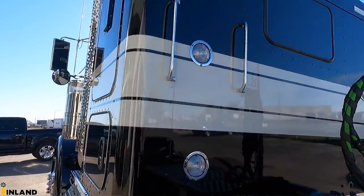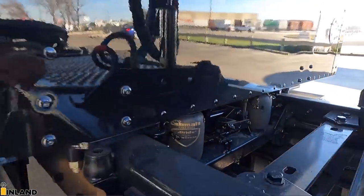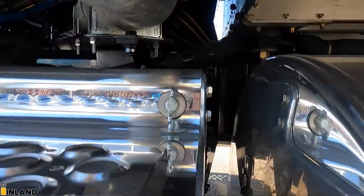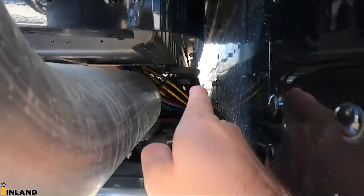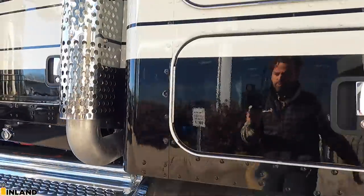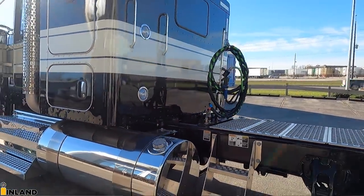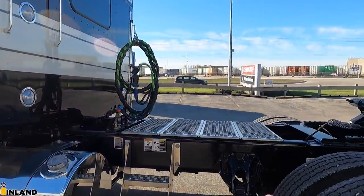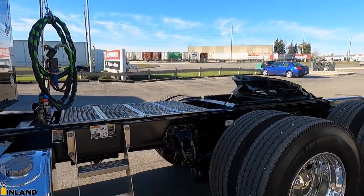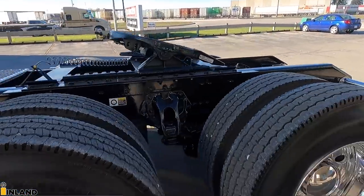As far as the bunk goes, it is on air ride, and the cab is also air ride as well. This pipe — I wish it was connected but it's not — it's a single exhaust pipe, just how the factory does it now with this cab. It has the Kenworth AG400L suspension. This is the four-bag with a 54-inch axle spread.